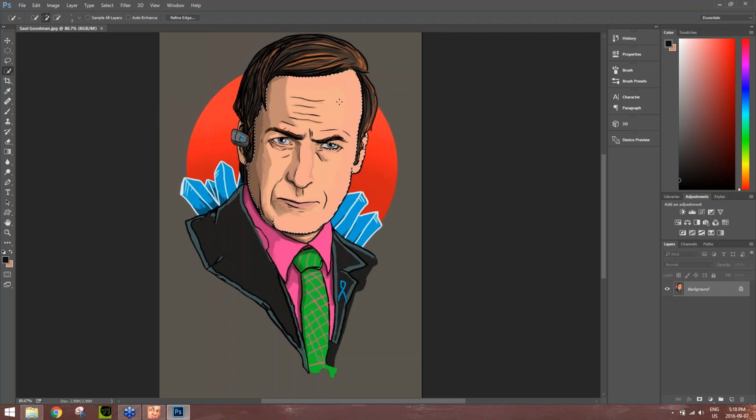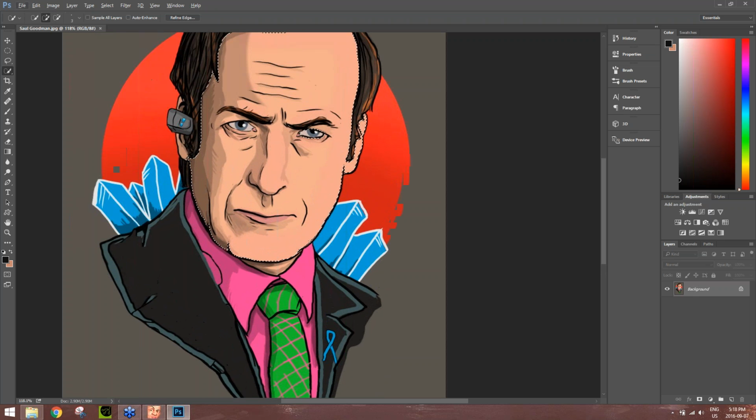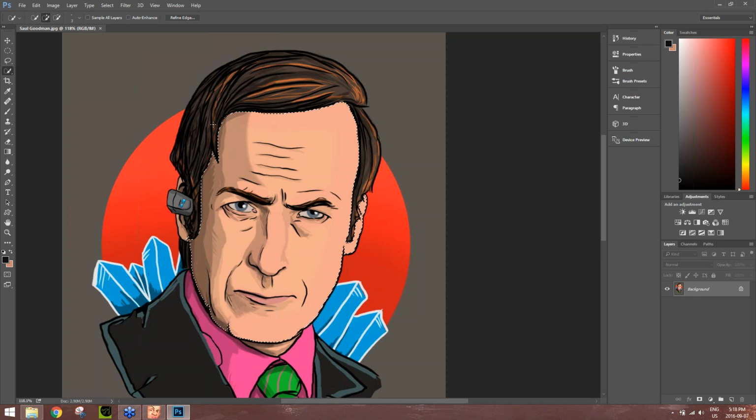Okay, now I don't need to select the hair or the eyes or anything like that. I do need to have basically all the texture in the middle. I do need to select the eyes actually, and only the face. So basically this is all we really need to select in this entire image. You can see the little dancing ants outline that I have. So I'm just going to press Control-C.